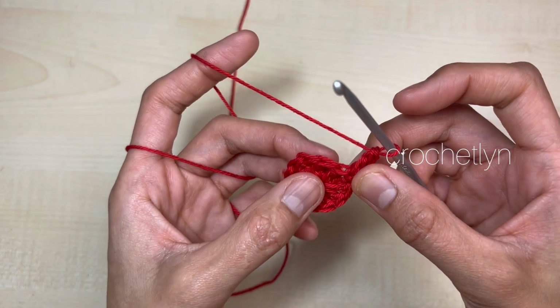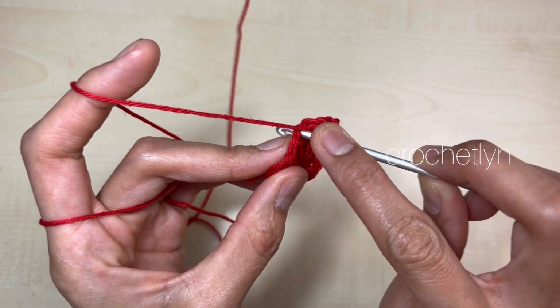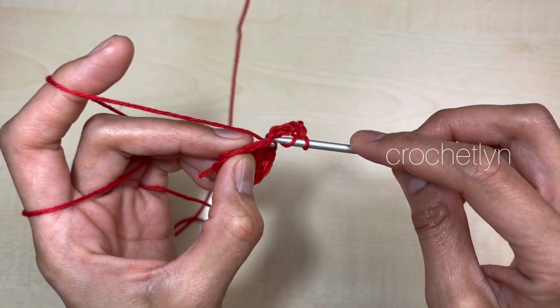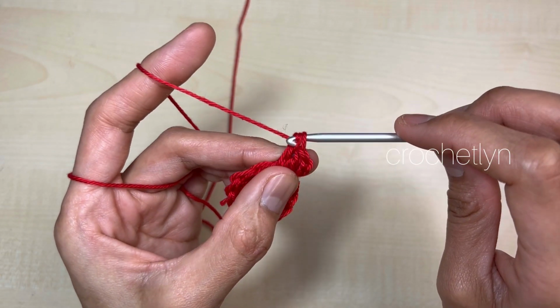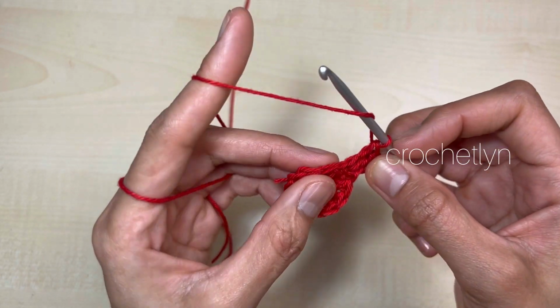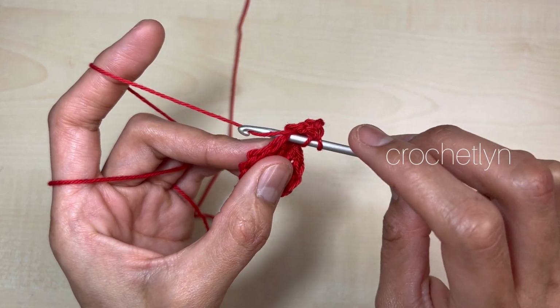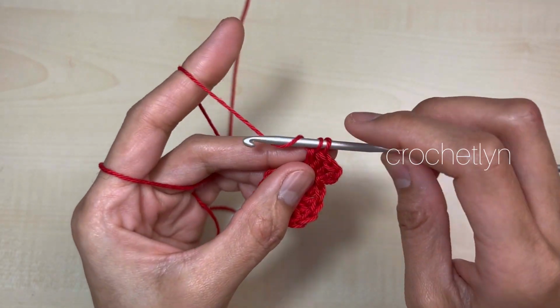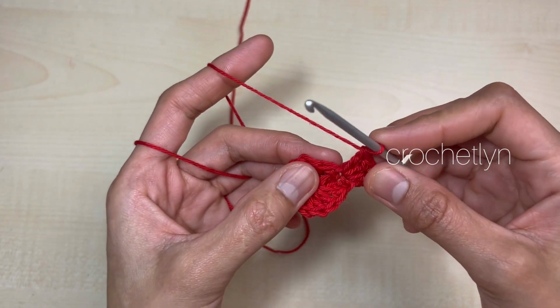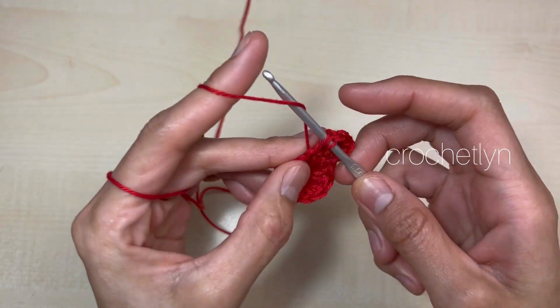So go to the next stitch, yarn over, go to the next, grab and pull, grab, pull through two, grab, pull through two, yarn over, insert your hook in the same stitch, grab and pull, grab, pull through two, grab, pull through two. And then we're just going to repeat that all the way around.